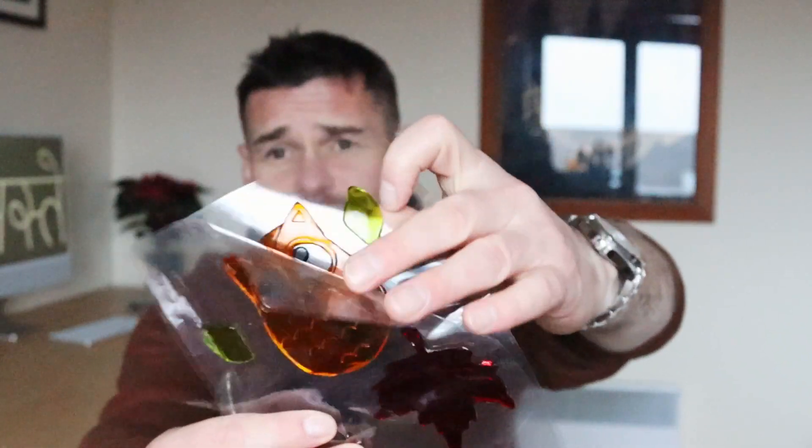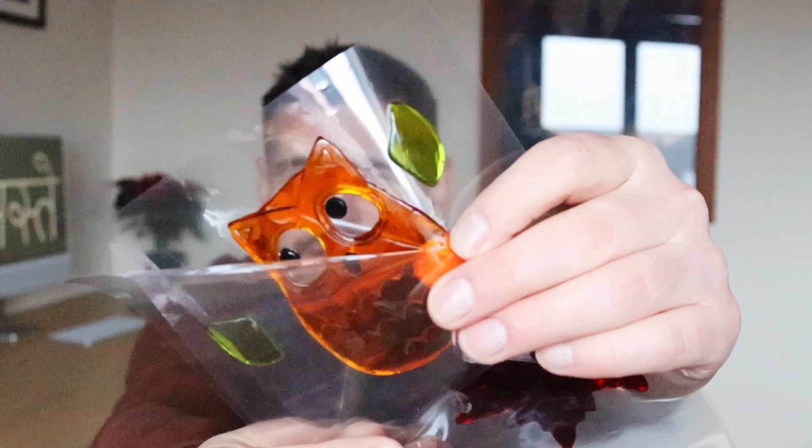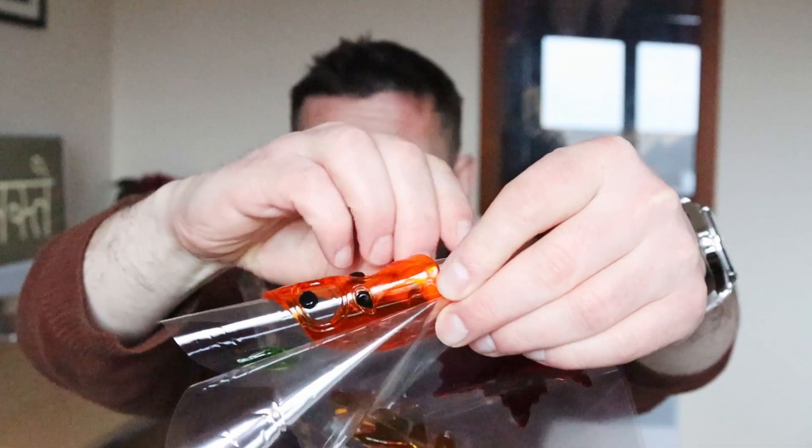It can be reused and you just cut it to the size that you want. For instance, that little leaf — that's what that green thing is supposed to be — is the perfect size. I would put maybe two or three of them on the snare and they work exactly the same. So check it out the next time you're in one of those discount shops.